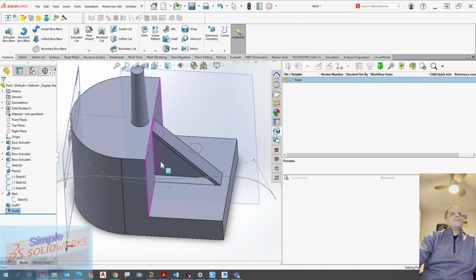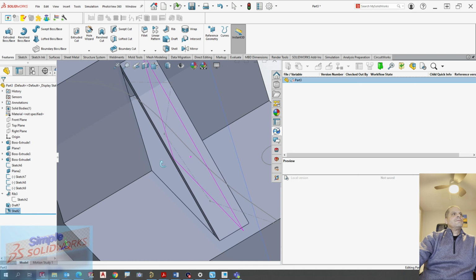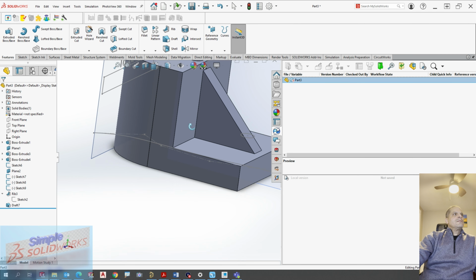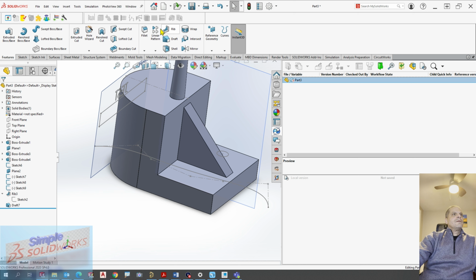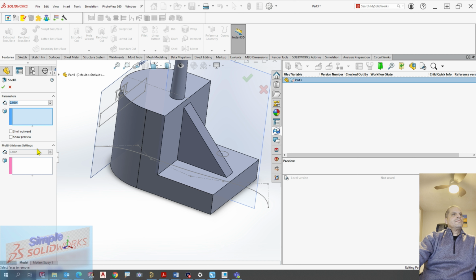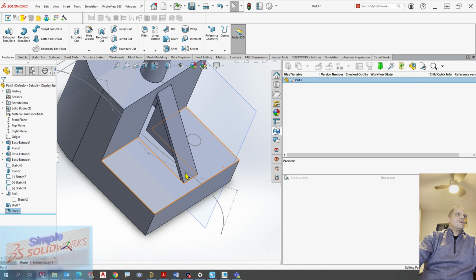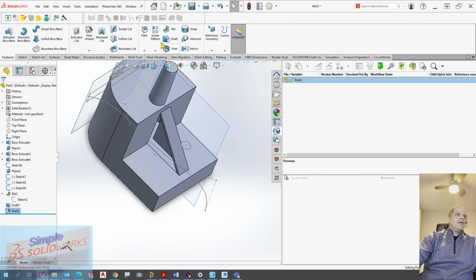And let's do another shell. Let's see what we can do here. Let's see what that does. Okay, that's also weird too. But that's pretty much what you see in the shell. You got to play with it until you get to what you're looking for. It does create some oddities as well.